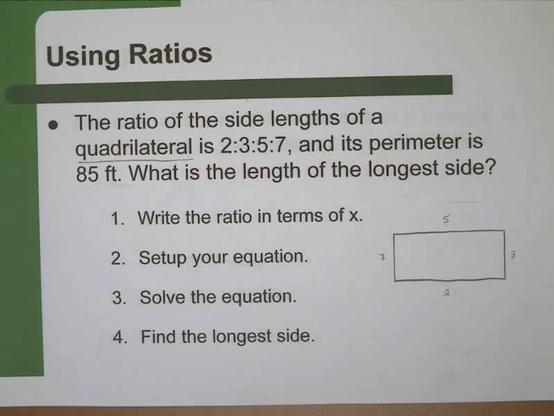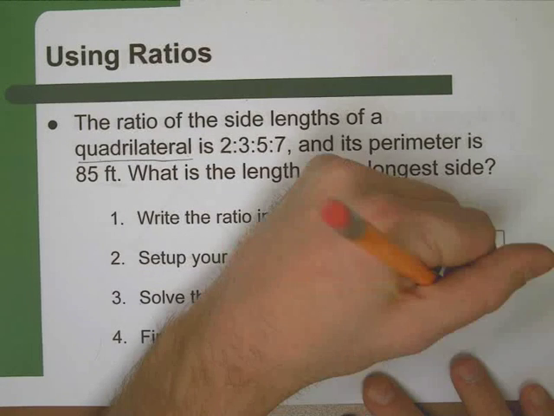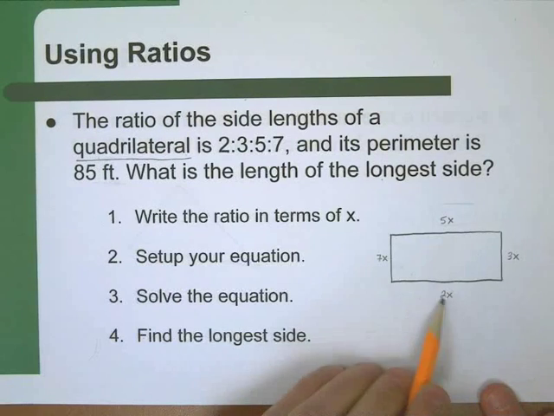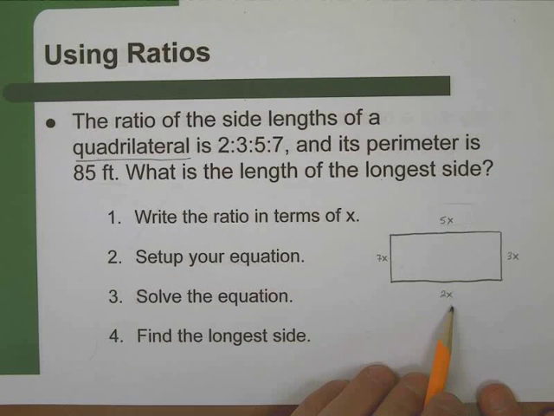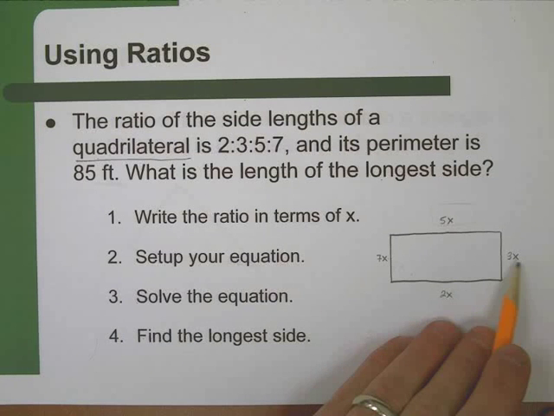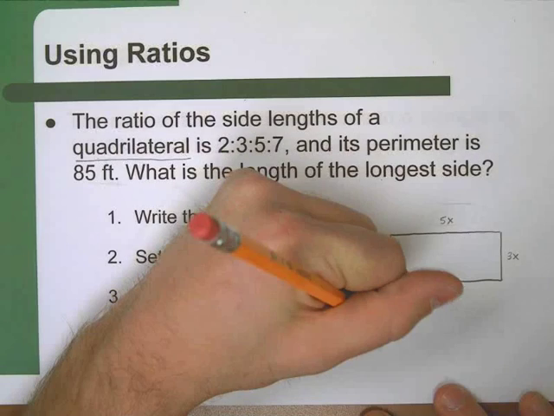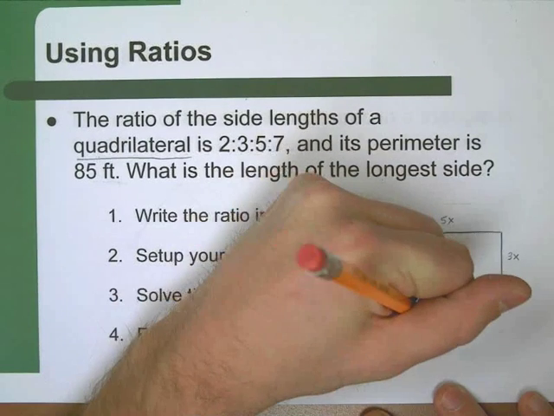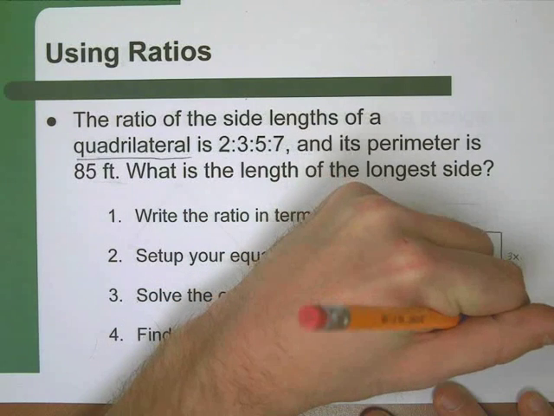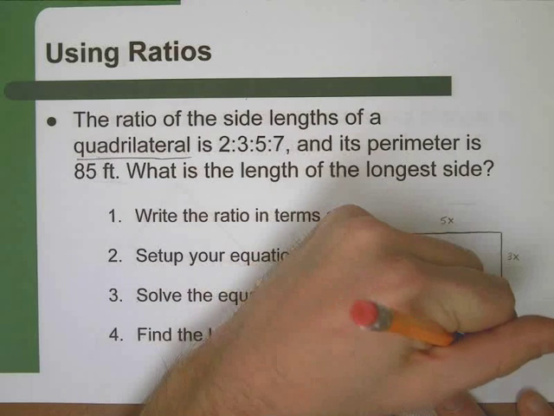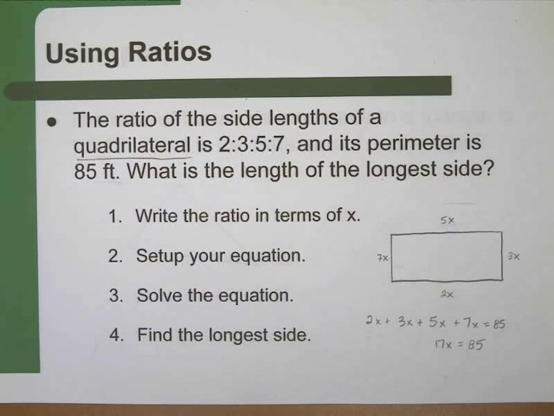So the quickest way to find this, what am I multiplying everything by, is just to call everything 2x, 3x, 5x, and 7x. 2 times something, 3 times the same. So if it's tripled, if this is really a 6, it's 2 times 3. 3 times 3 is 9. 5 times 3, so on and so forth. You get my point? Here's what I know. Those 4 sides add up to 85. So let's do that. 2x plus 3x plus 5x plus 7x. Well, those numbers have to add up to 85. And like we said earlier, that's 17 x's, right?